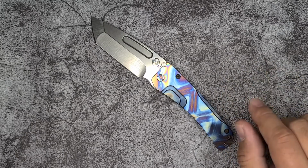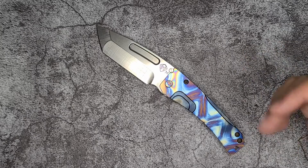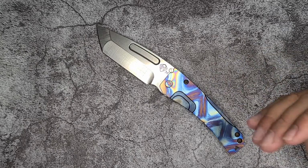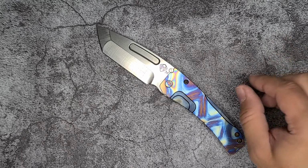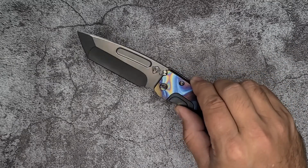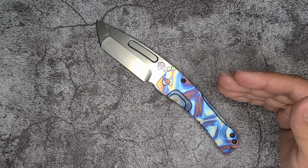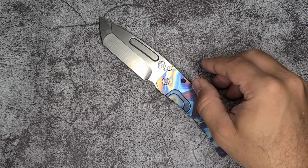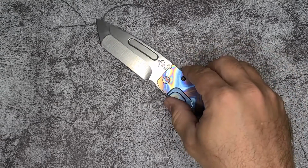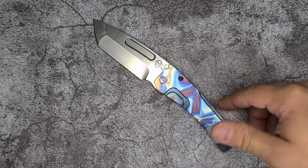But now they've gone to Magnacut, which was developed by Dr. Larrin Thomas of Knife Steel Nerds. Really good reads, especially if you're a steel snob that wants to know more about edge retention from an actual person that knows what they're doing. He's a metallurgist, and he developed Magnacut. It has a little bit better edge retention, with better toughness and better corrosion resistance. It strikes that balance without sacrificing much. So it's a really good steel. The fact that they use Magnacut for this is the reason that I jumped on the Centurion exclusive that this is.